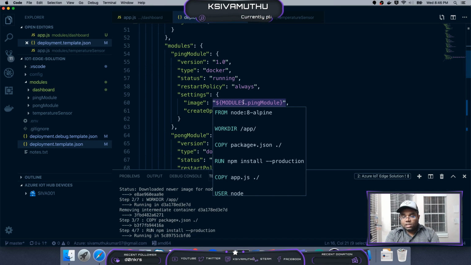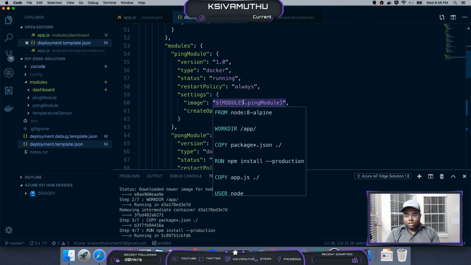Basically that's a Node 8 Docker image with a certain script. Whenever you deploy this IoT Edge solution on your device or in the simulator, it goes through the list of modules in the deployment, pulls all the images from the registry based on the configuration, and spins up the application.